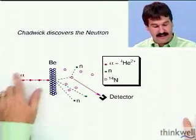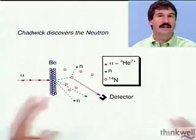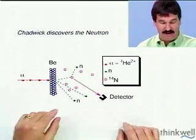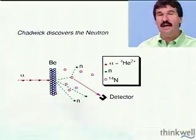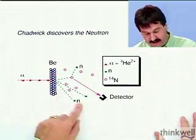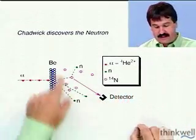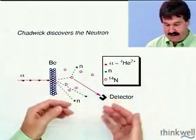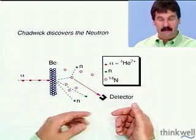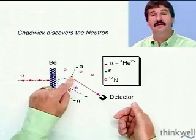The idea was to take alpha particles — these miniature sledgehammers — and direct them into a film of beryllium. There's no way Chadwick had the foresight to know beryllium would be the magic material. At the time, people were aiming alpha particles at everything they could find, and beryllium just happened to be one of the materials that would give rise to these neutrons. The neutrons were being kicked out of the beryllium by the alpha particles, like a billiard ball bouncing off another billiard ball.